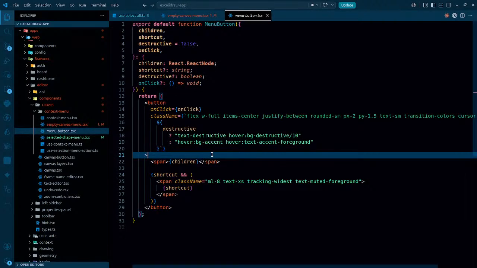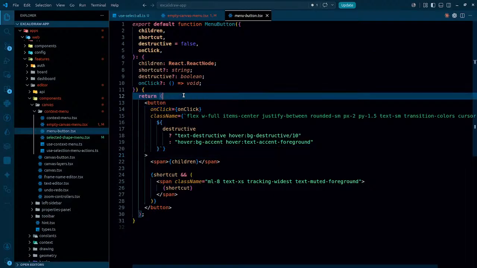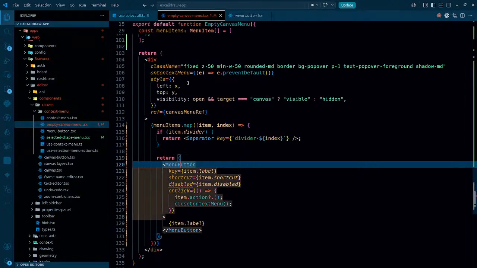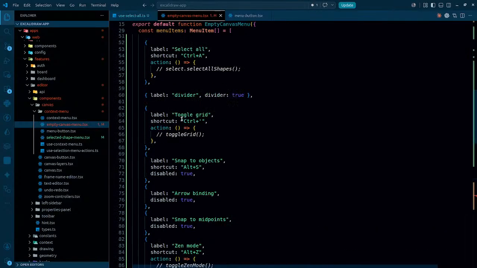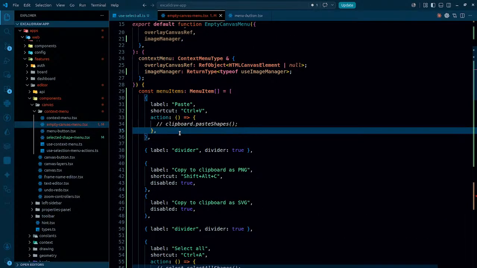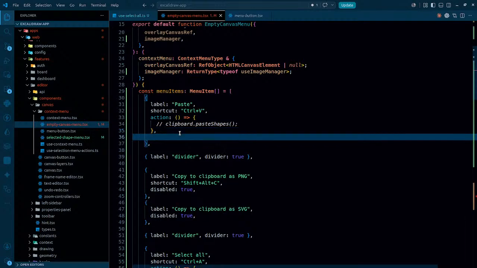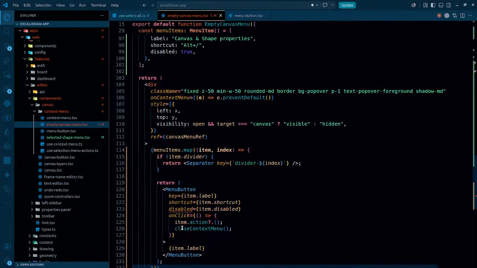Disabled. So that particular button may be disabled as well. Menu button.tsx. Are we getting disabled in here? We are not really getting that. Destructive shortcut and all these things. Forget about disabled, or we can have disabled here. Yeah, disabled. But yeah, let me check it out first.